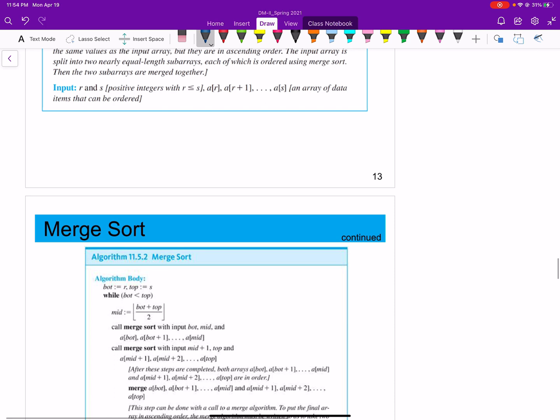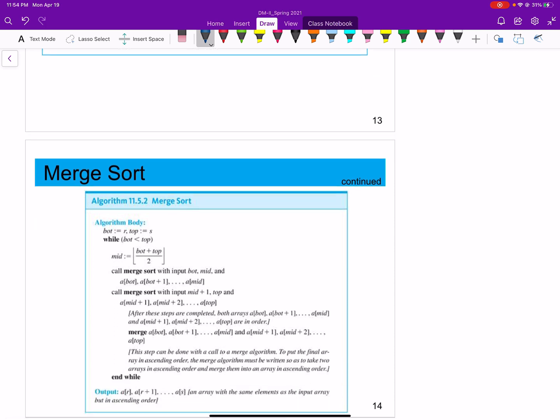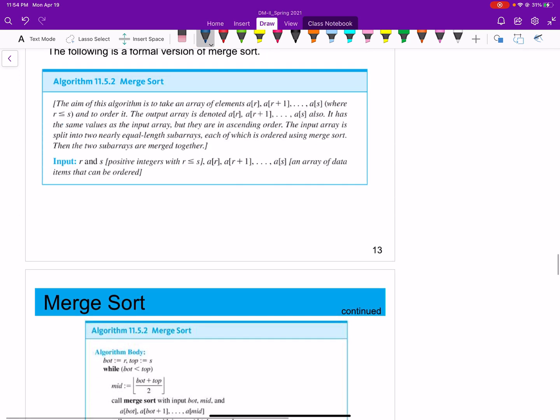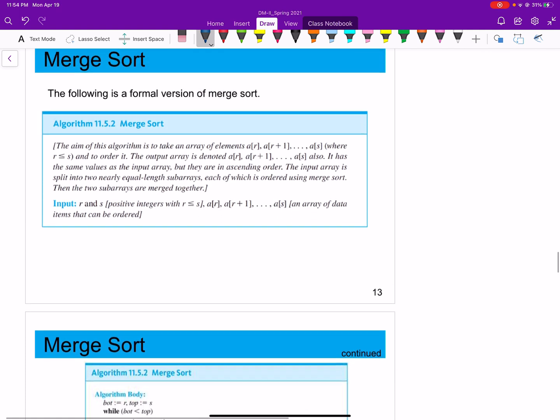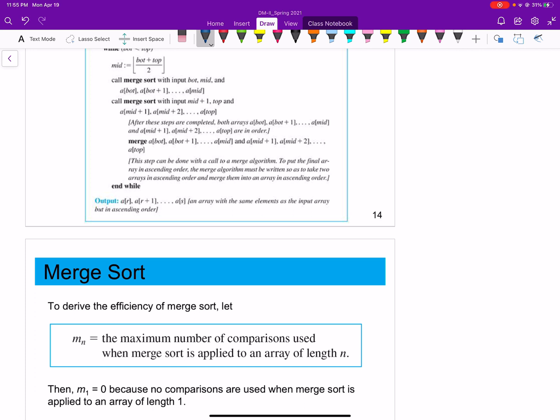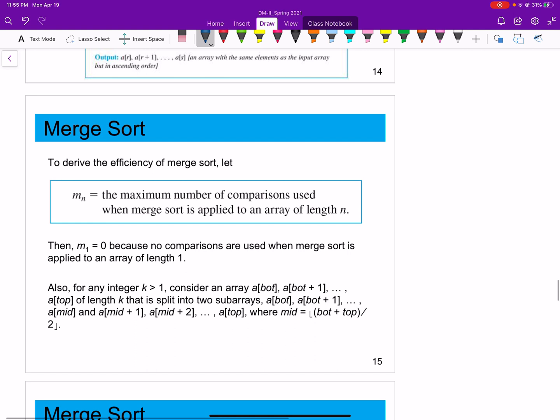This algorithm is the same as what we have already discussed, so I'm not going to explain it again. If you are going to code this, this is what you need to code. It provides all the loops that you have to use: a while loop, and if statements inside. Otherwise, we have learned the technique so far. By now we have a clear idea how merge sort works. Let's go to the next slide.